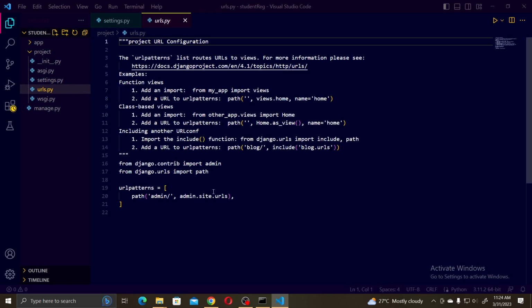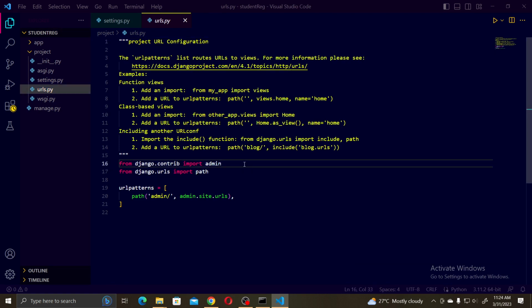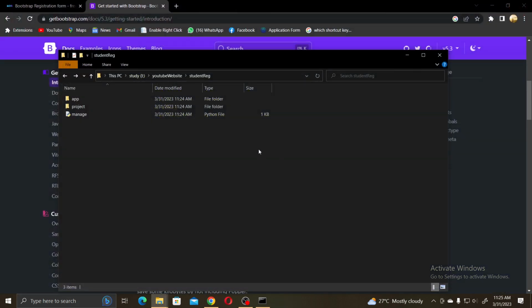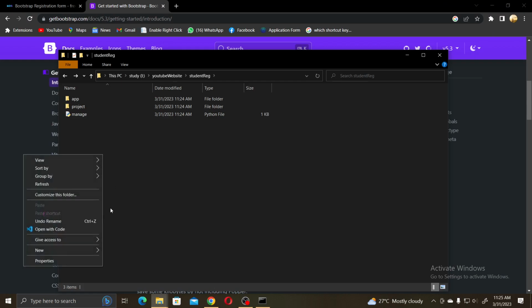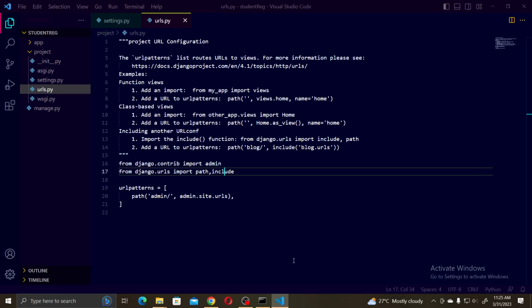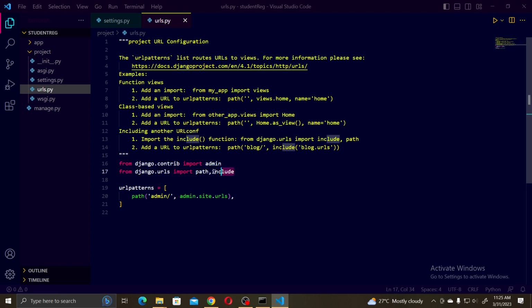Now go to urls.py and import path and also include. I just close it and open it again and import path and include.